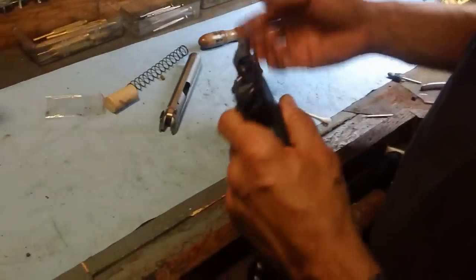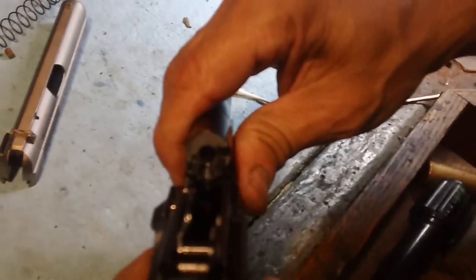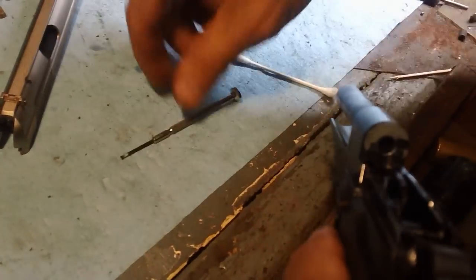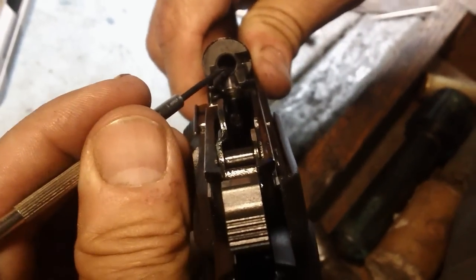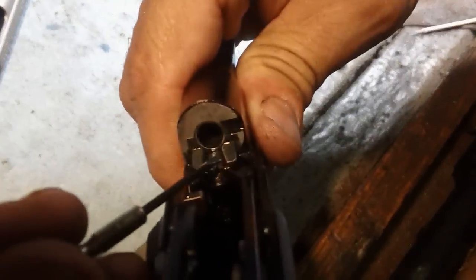But anyway, what we'll do is we'll take it all apart, and then you've got a little ramp right here. I don't know if y'all can see that or not. Get it in focus here. Give me a little pointer here. Basically what we're going to do here is just knock this little edge off right here, if you can see it or not. You don't want to take much off. Just knock that little edge off, and then we want to smooth out the chamber.